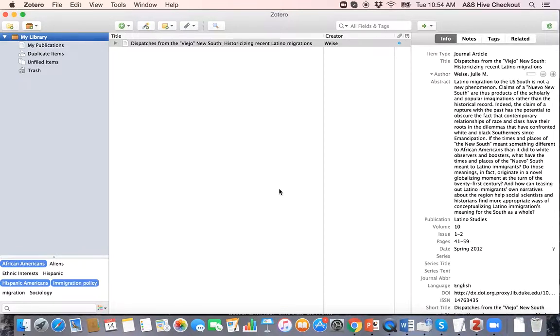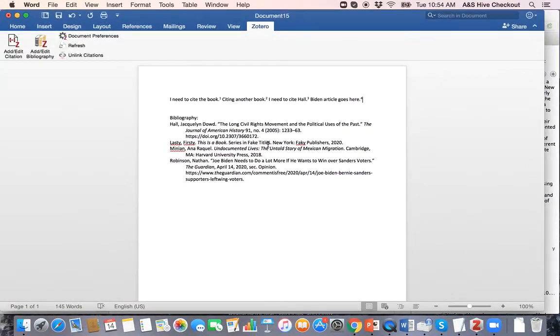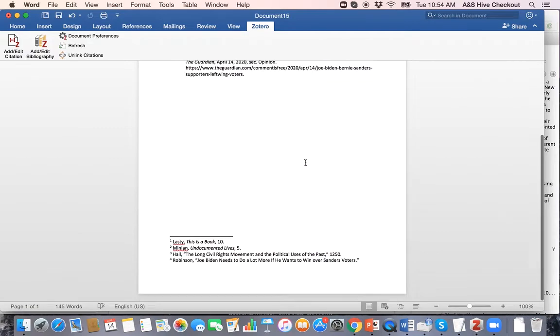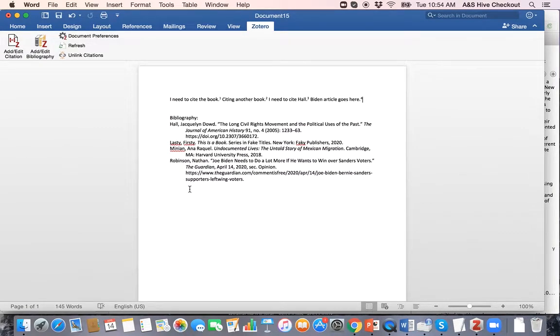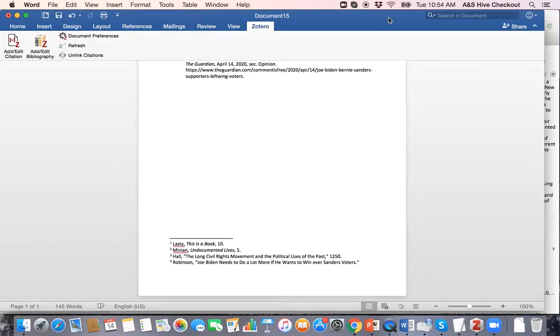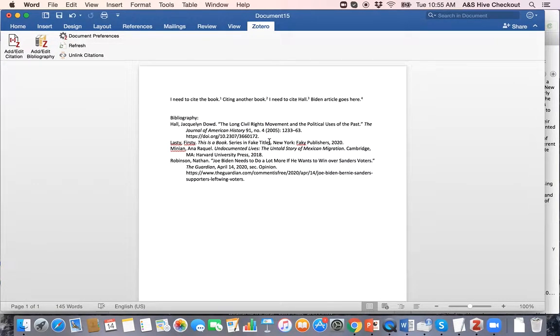Hopefully you understand the basics of using this as a citation manager, and you can see how easy it actually is to use and to generate these citations and bibliographies for you. It's a really fantastic tool. It'll save you a ton of headaches, a ton of pain. It's never too late to start. I think people often wonder whether this needs to be something you start at the beginning of a project. I think that's certainly ideal, but it isn't the only way to take advantage of it.